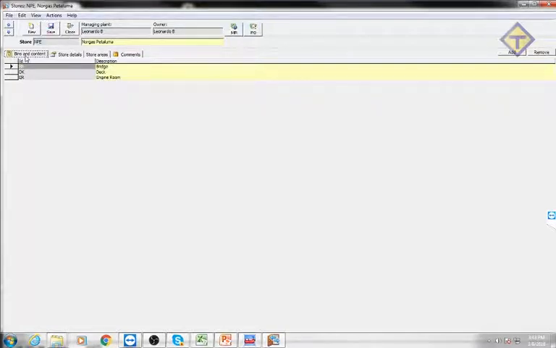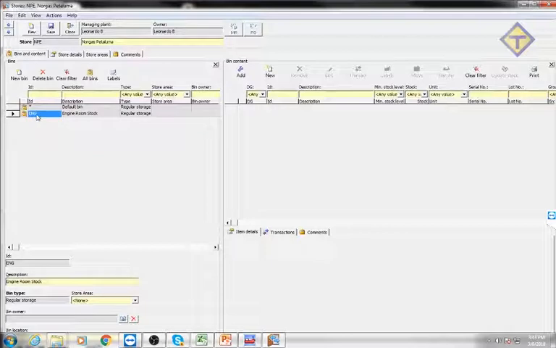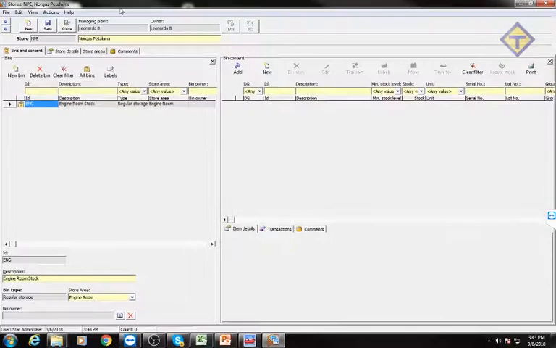So for this one, I can say it's engine room. If I have many bins here, people can just go and filter by engine.